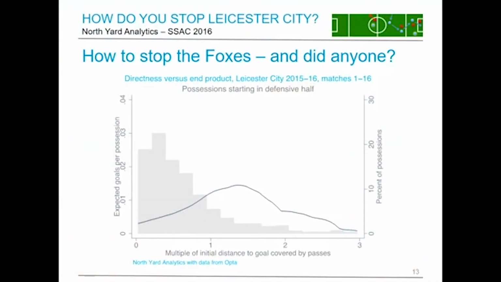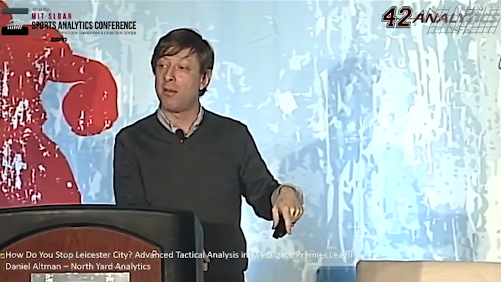So we can tell you one thing right now. You do have to pass towards the goal, right? If you're starting from 0, if you go 0 times the distance from goal, chances of scoring are pretty low. But as you get higher and higher, this is a smooth curve, so each point is not actual data, but a smooth curve. As you go further and further, the chance of scoring rises. But once you go past about 1.5 times the distance to goal, for Leicester, the chance of scoring falls. The more they pass, the less likely it is that they're going to score.